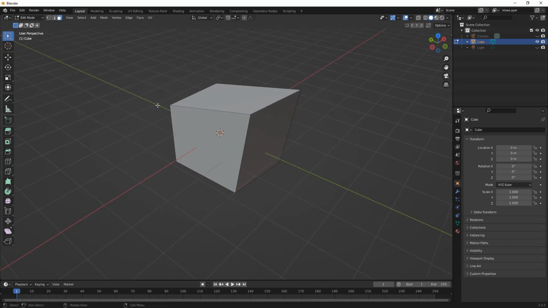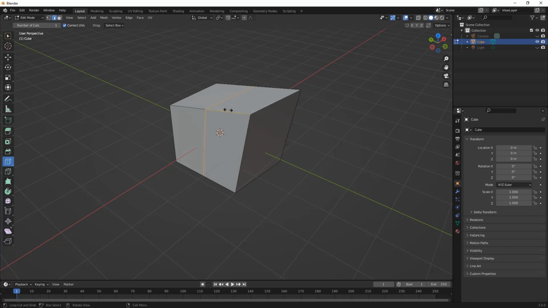Now that we've made some slight manipulations, let's talk about some of the options to add new edges. I'm going to begin with Loop Cut. When I select Loop Cut, I also want to go to my Edge selection menu, and notice that we get a preview on the screen. Loop cuts are an important part of modeling in Blender, and it does help us identify whether or not we have good edge flow. Sometimes if you can't create a loop cut, it means that your edge flow is not consistent with the shape of your model. In this case, you can see that we're very easily able to divide our model up into 3 different orientations.